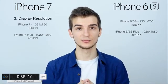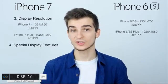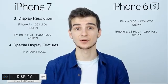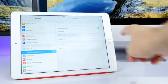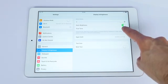So just a single display improvement so far, but what about any special display features? Well, one of them is most likely going to be the True Tone display that we get with the iPad Pro, the 9.7-inch iPad Pro. And this automatically adjusts the temperature of the display based on the lighting conditions, so think about having a smarter version of Night Shift all the time.